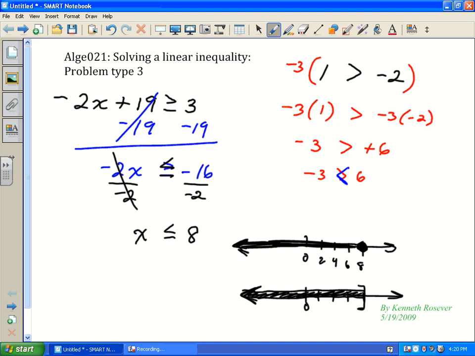They also sometimes put it in interval notation, which you'll learn if you haven't already. The x is anywhere between negative infinity and 8. 8 gets a bracket because it includes 8. Negative infinity gets a parenthesis because you can't really include infinity as an endpoint in a set because it's not really included, because you never reach it. So that would be interval notation.